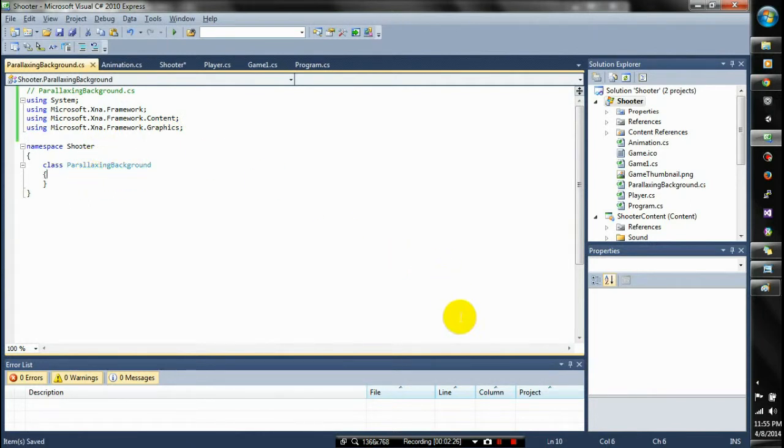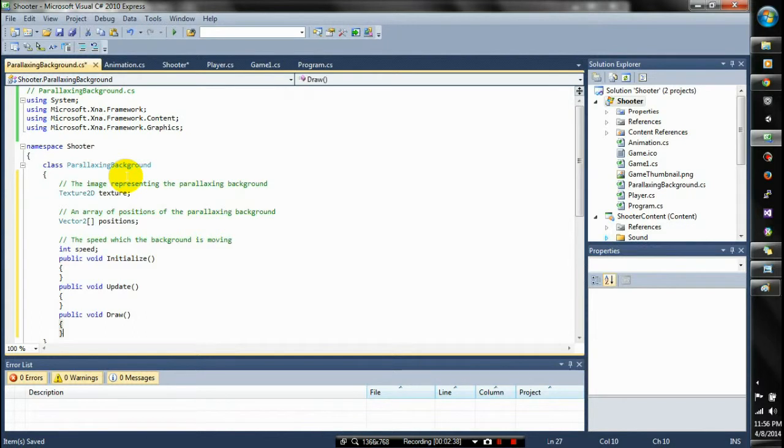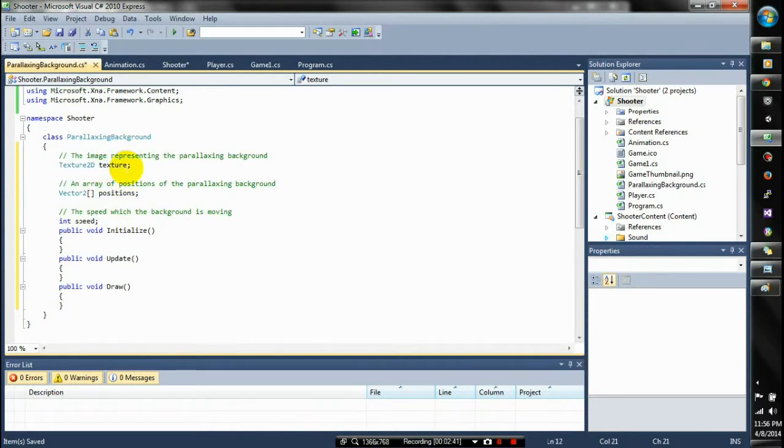So just like before, now we're going to go ahead and declare a bunch of instance variables for the parallaxing background. The whole idea here is that we're going to have multiple parallaxing backgrounds, and they're all going to be scrolling across. So I want my variables to reflect that. I'm going to create one Texture2D, which is going to be the background image. Then I'm going to create a position for that parallaxing background and a speed that it's going to go. And eventually these initialize, update, and draw methods are going to be populated with things that bring the texture up to speed in terms of initializing it and updating it as it goes through the game.